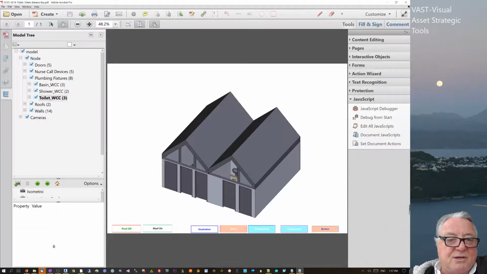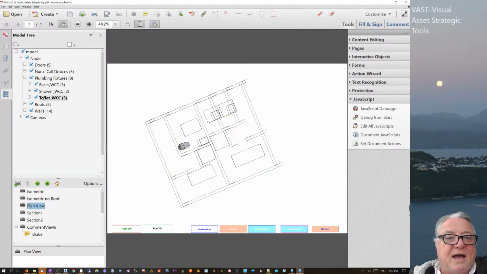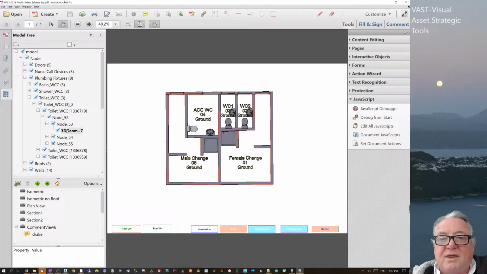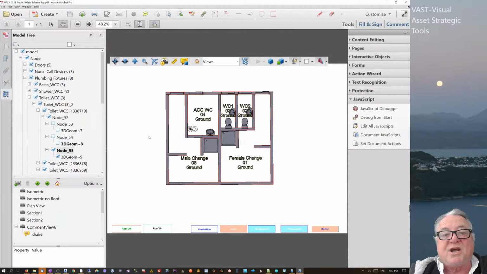So again, the actual visual element, if I actually just flick down, I'm just going to drag that down because we're not interested in that part here, into the plan view, and if we just go into a toilet and we drill down through one of the toilets down to the node level, we'll see that the actual geometry itself is right down at this level here where we turn things off. Sorry, I'm turning them back on again, aren't I? So you see where it's gone invisible there. So when I'm actually trying to do something visually, I've got to go right down at this particular level here to get that information.